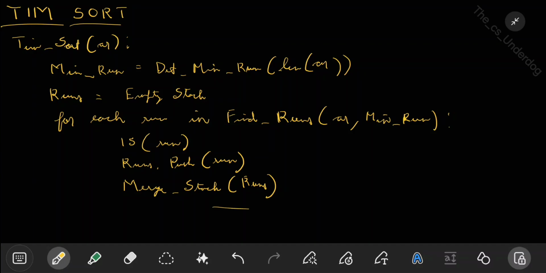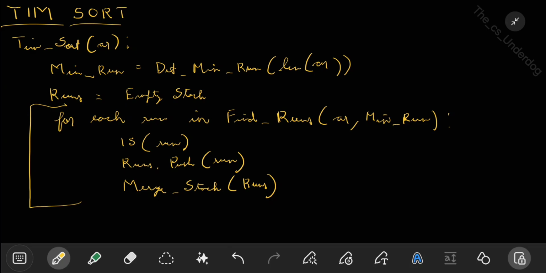So what are we doing here? In this step, we are going to use the two conditions that we discussed, and according to the condition, we'll do the merging. Once you come out of this for loop, you have completed inserting all the runs onto the stack, and while inserting, whatever conditions are to be checked, you checked all of those already.